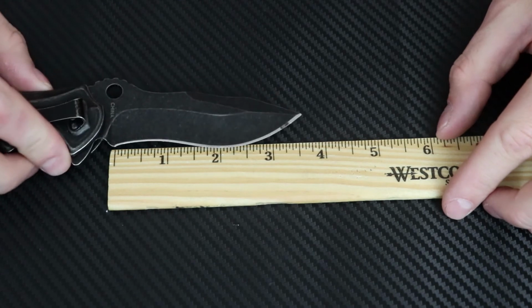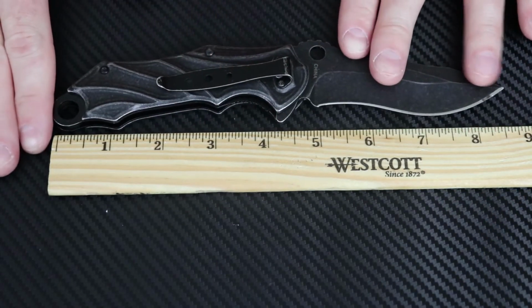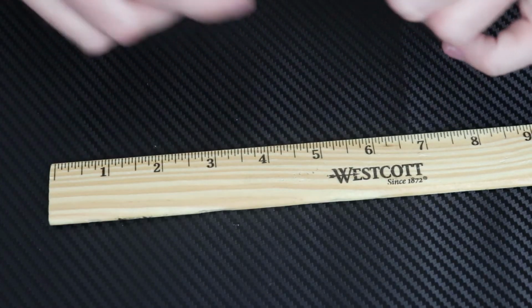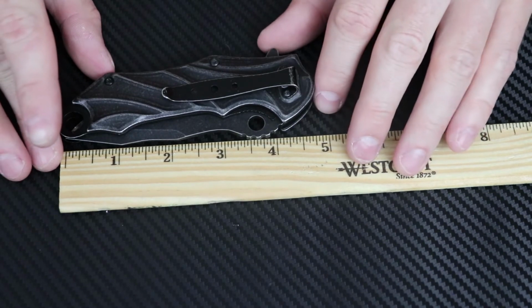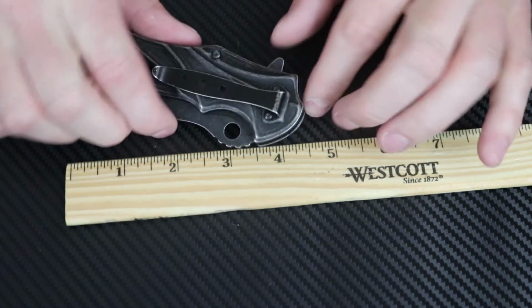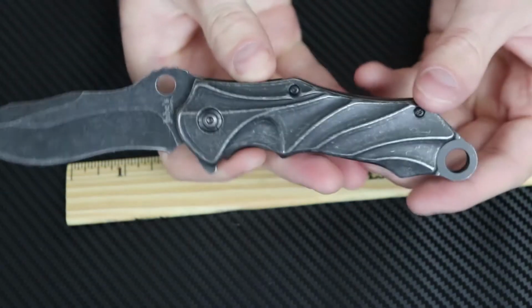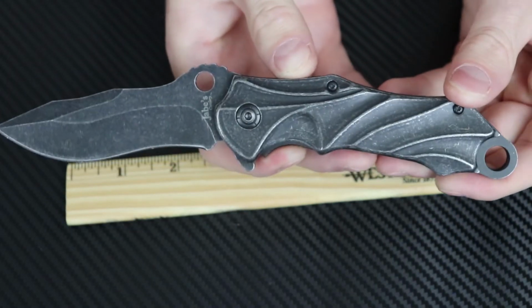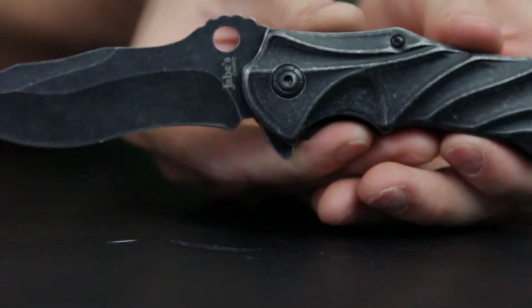So right here, you got a blade length of 3.5 inches. Total length of it is 8.5 inches. Wow. So let's see what we're looking at. Fully closed right here, 5 inches. So rather large pocket knife, but the weight seems to be still on the heavier side for a larger knife like this, but not near as bad as I thought. It's definitely a heavier knife, but what do you expect? All stainless steel. However, does look cool.